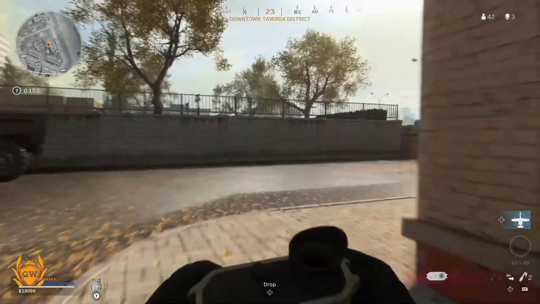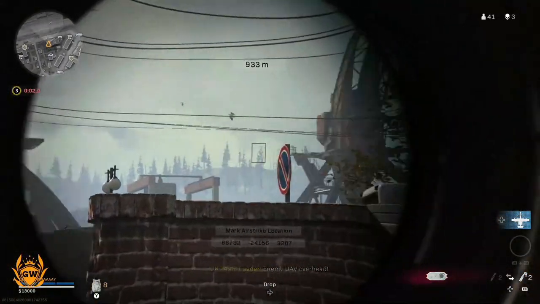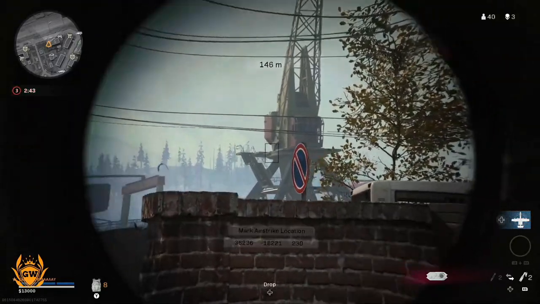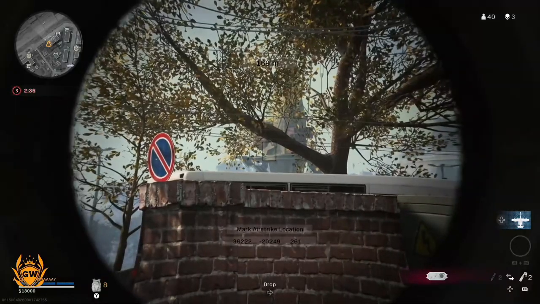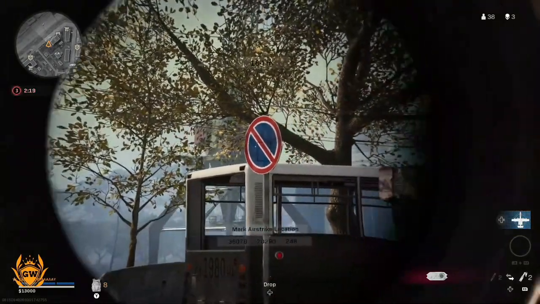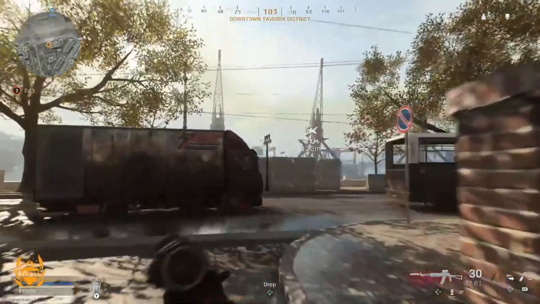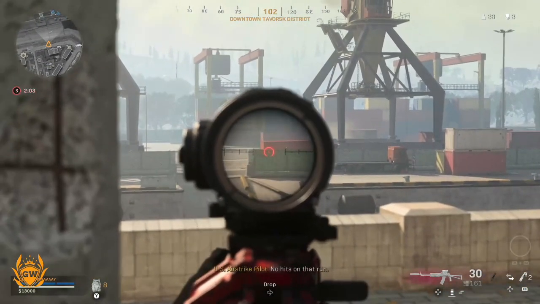Try to call on this airstrike. Enemy UAV overhead. Can't you remember which one he's at? Gas is moving. Come on, move. Show yourself. Target marked. Requesting fire mission. This is Striker 3-1. Good copy. Strike inbound. I mean, it was... He bailed out. No hits on that run.